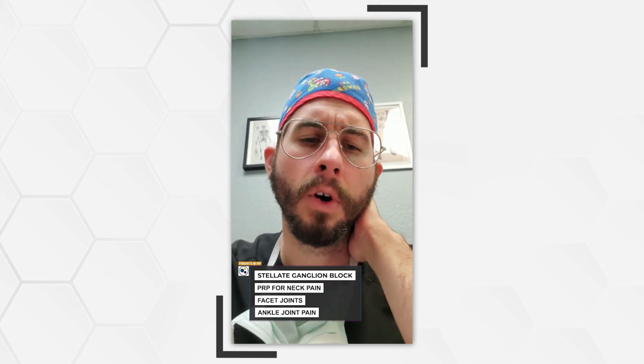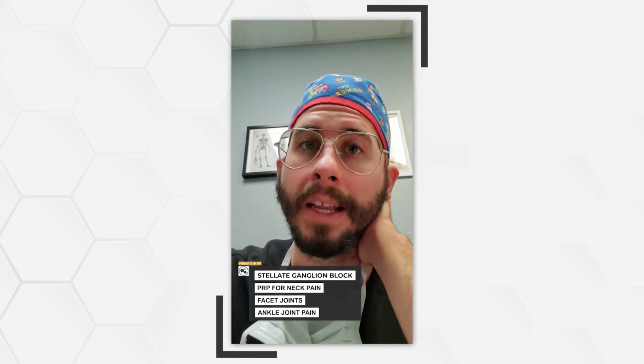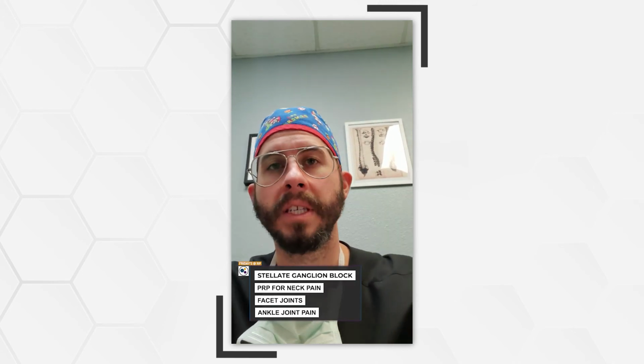And then the last case, we did an ankle PRP, and specifically we did a nerve hydrodissection of the sural nerve, which is the main nerve that runs down the lower portion of the calf right over top of the Achilles tendon. So patients who have Achilles pain very frequently have some inflammation in that sural nerve. So we hydrodissected that. Then we put some PRP into the fat pad. And then it also appeared that the fat pad was sticking a little bit to the underside of the Achilles tendon, and so we hydrodissected that apart.